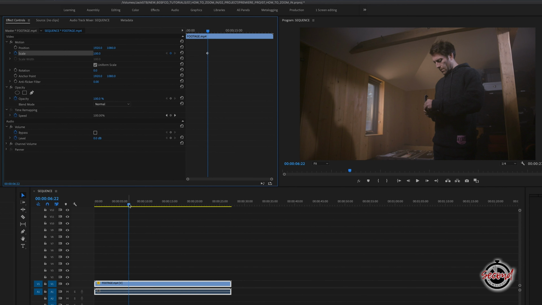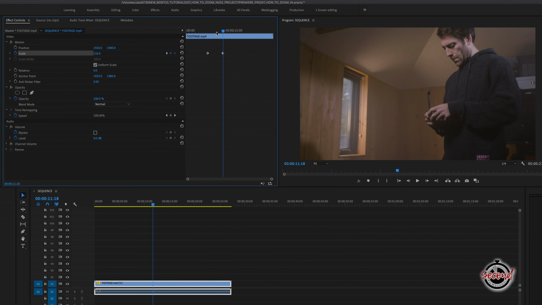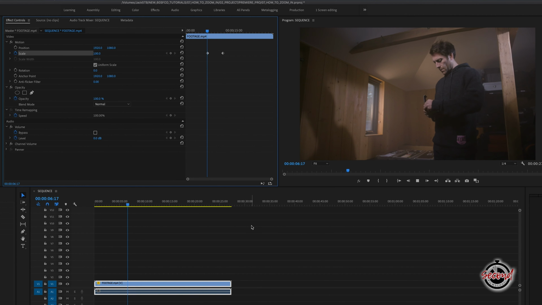Next, move the playhead to where you want the zoom to finish, and you can move the playhead either on the timeline or in the effects control panel. You can then add the keyframe to finish the zoom by either clicking the Add Remove Keyframe button in effect controls, or alternatively, just move the playhead to where you want the clip to finish and start inputting the new scale you want the clip to zoom into.